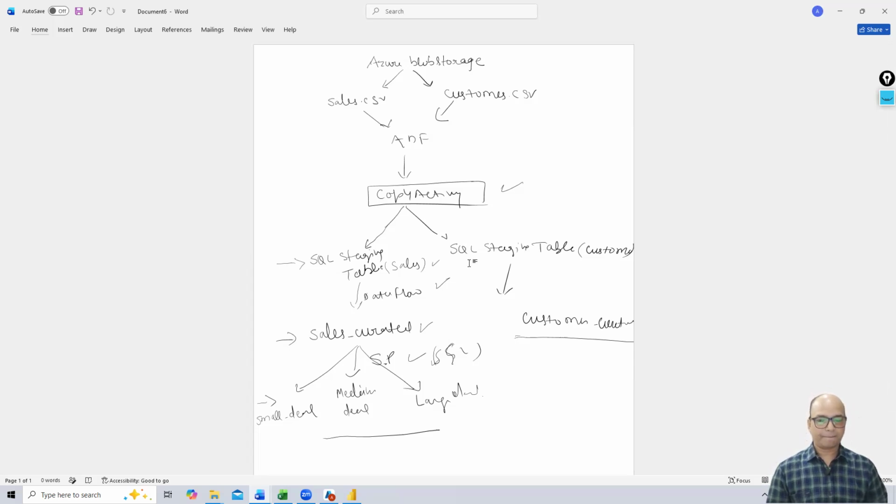The gold layer. And the gold layer, what is this? The small deal, medium deal tables are the gold layer. Exactly. SQL is a platform actually, but the main gold layer will be the small deal, medium deal, large deal, and customer tables.